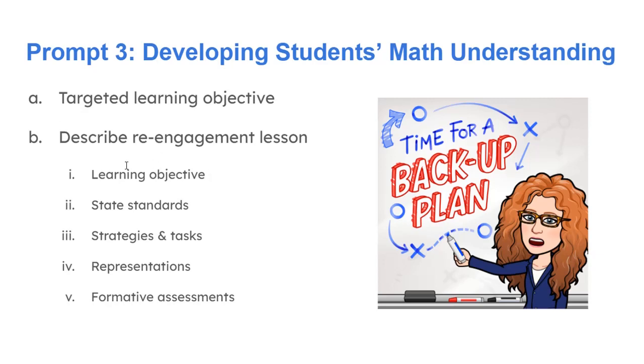You have to describe your re-engagement lesson in part B. So typically I would recommend you almost going through, or at least sketching through, a formal lesson plan just to give yourself the structure of that, and then write it in a narrative form, because they're asking for a narrative form. Obviously your learning objectives, state standards, strategies and tasks, so things that you're asking your students to do.